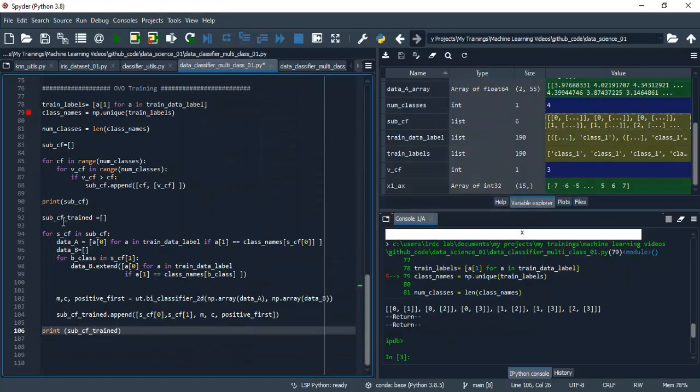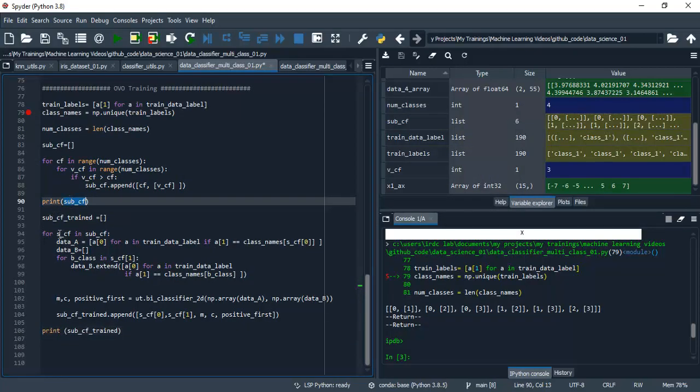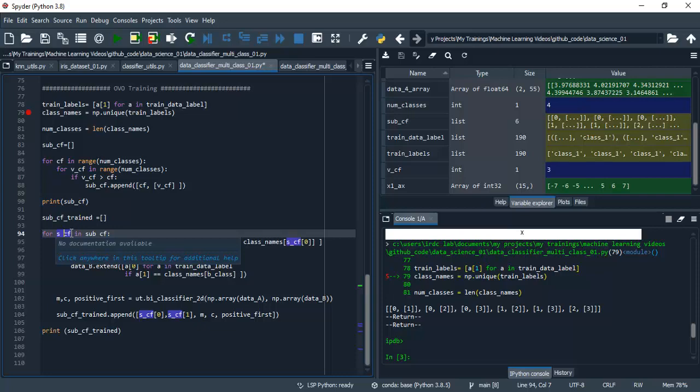So what we are going to do now is, we have sub CF, so we will go through each of them one by one. Let's pull out one designated classifier, and that designated classifier will have one side class and another side class, so a comma 0.